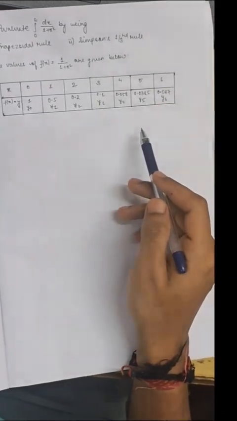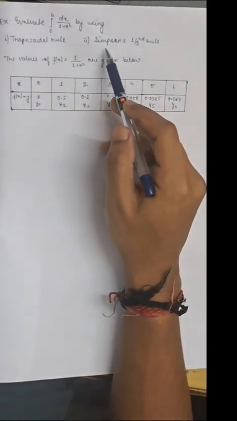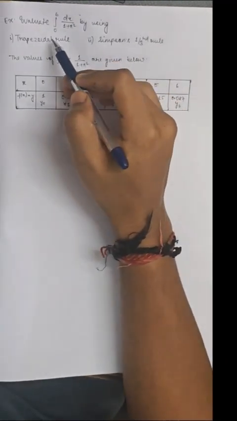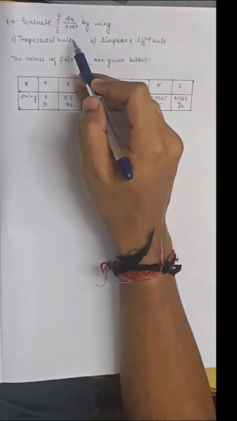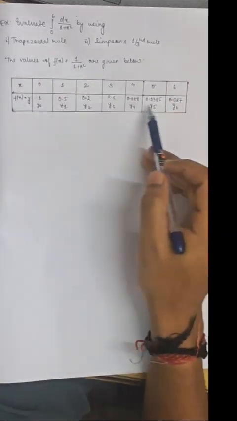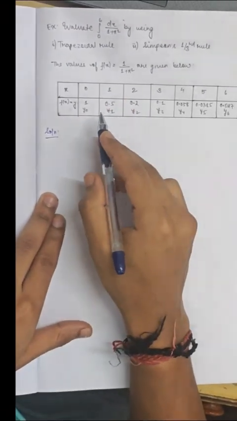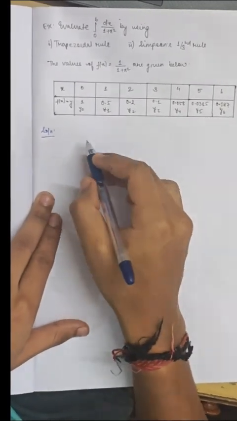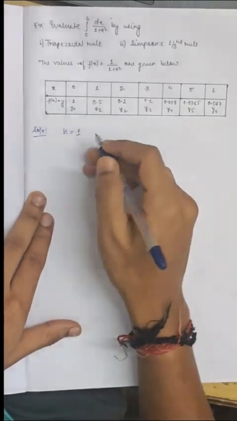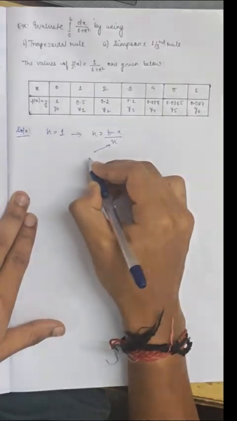So let's look into one of the examples to understand the trapezoidal rule better, and then we will be solving the same problem with Simpson's one-third rule. So first, the trapezoidal rule. Here our function is the integral from 0 to 6 of dx upon 1 plus x square, and the values for each interval are given in this tabular form. In this problem, we will be solving by taking 6 equal intervals. So if we take 6 equal intervals, h will become 1, as by the formula h is equal to b minus a upon n, and we have decided to take n is equal to 6.